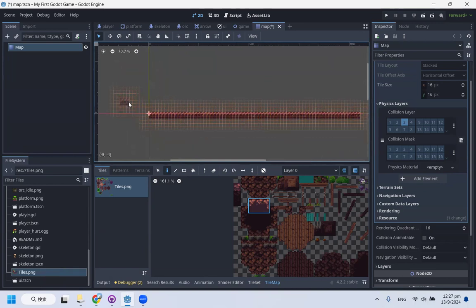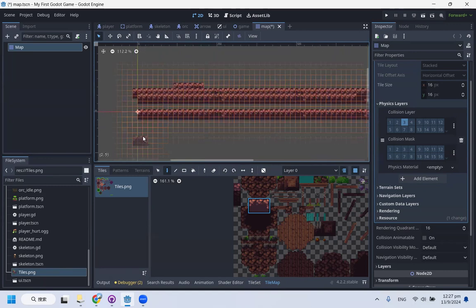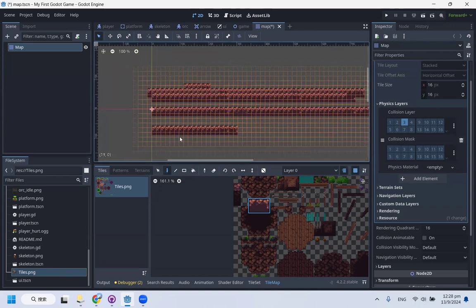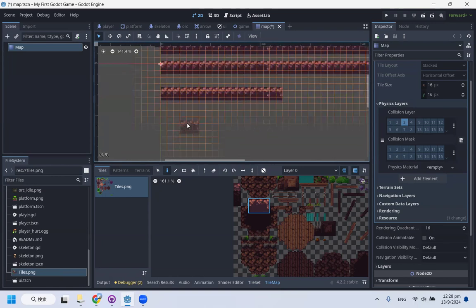Okay, just to mention that it may not be ideal if you keep dragging the tile, because what it does is create a tile in every one cell, right? So if you drag, then there will be one tile in every cell, which adds some performance overhead to our game, because there are more tiles, so our game is less performant.